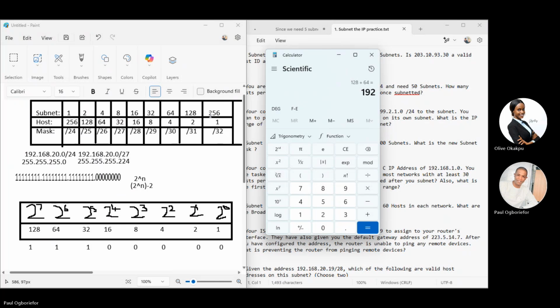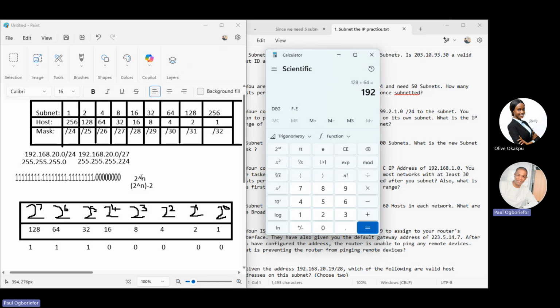Let's forge ahead. You only create two networks, but not usable IP addresses, because you have 128 networks already. But if you divide your network into 64 parts, you will have four addresses and two will be usable, right? So do you think you can make use of this table now? Yes, I can.